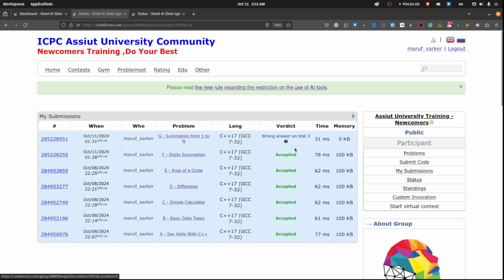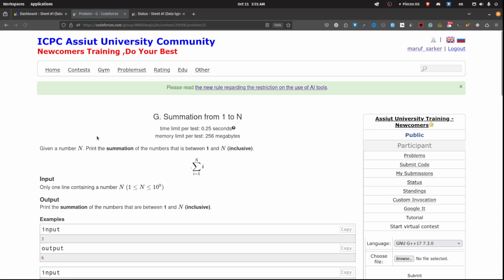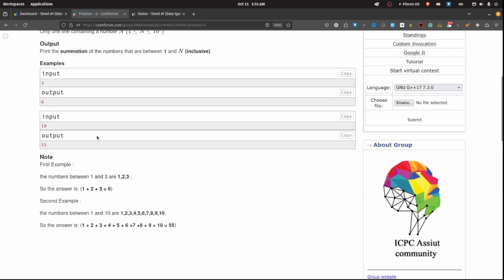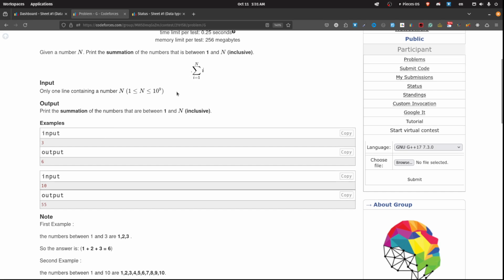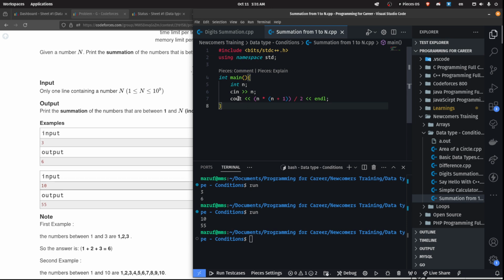Okay, it says wrong answer on test 3, but why? Okay, 10 to the power 9.